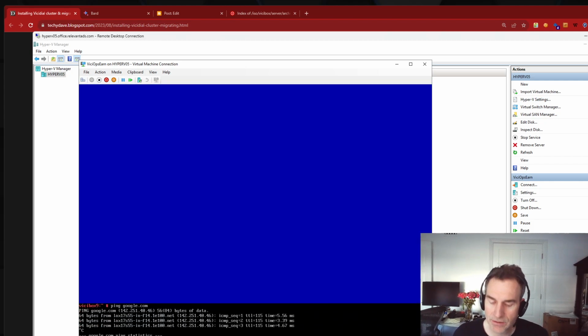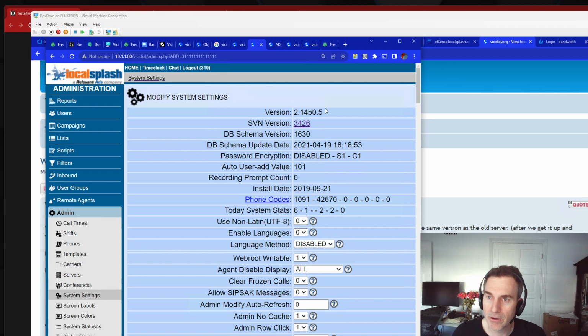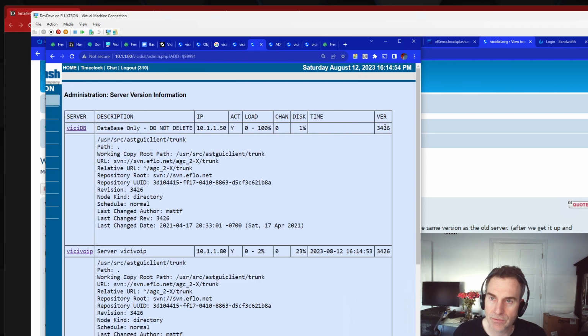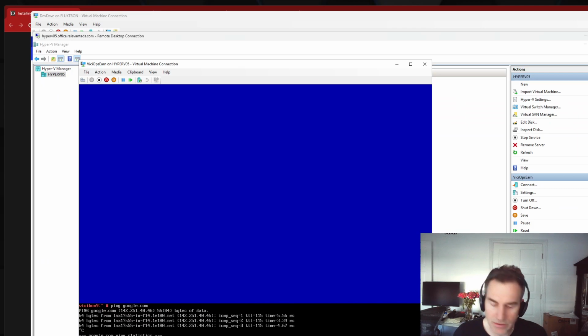All right. So I know I have a particular version that I need of Vicidial, and I know this because I went into my prior instance, and in my prior instance, my SVN version here is 3426. All of the servers have that value of 3426. So when I come to here, I'm going to do an SVN to get that. And in fact, it's a little hard for me to do it in this here. I can't even paste the clipboard.